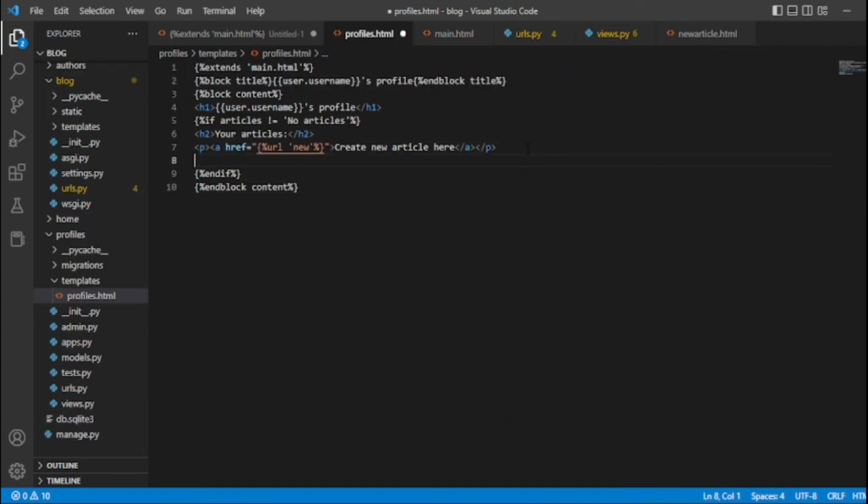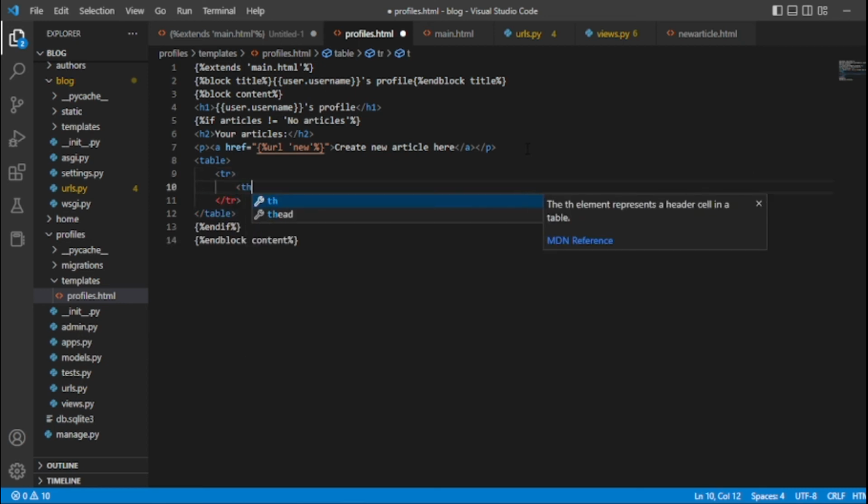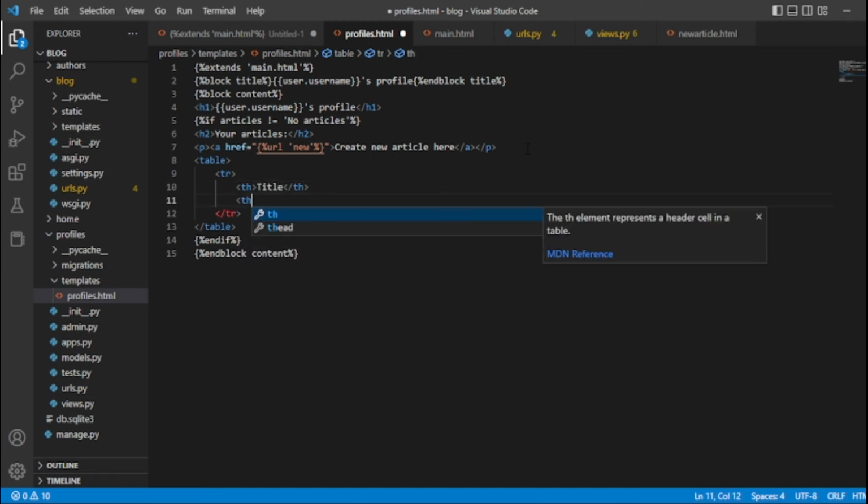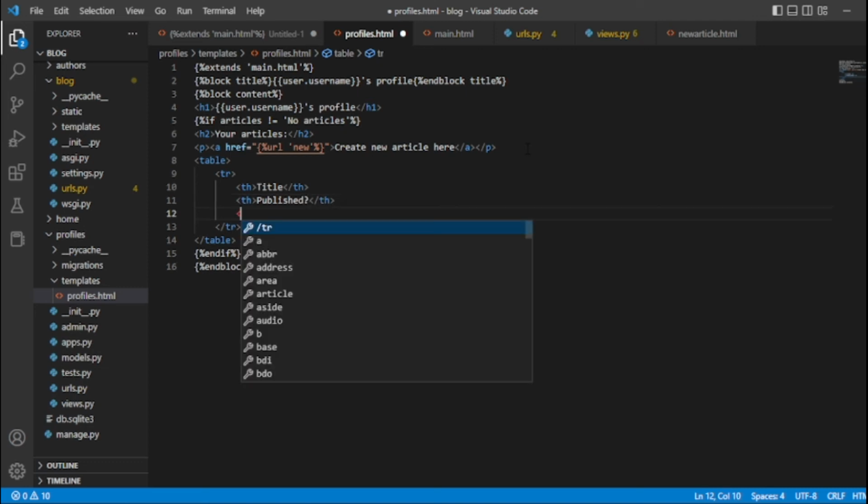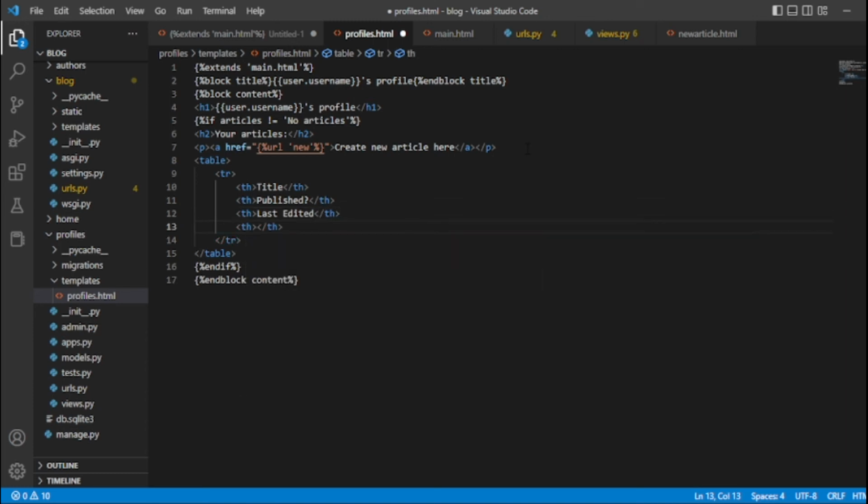Right, then we want a table with all their articles in it. So table, tr, and then th, title, th, published, th, last edited, and then th, edit.